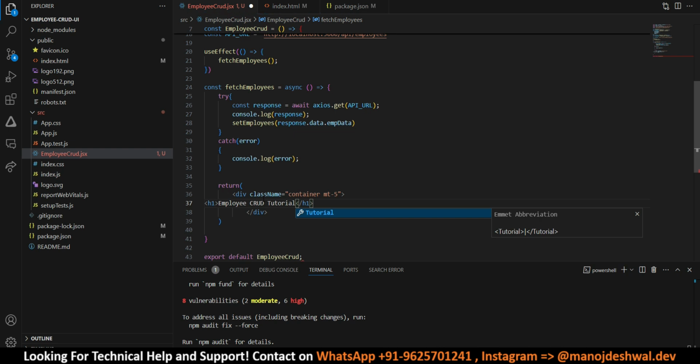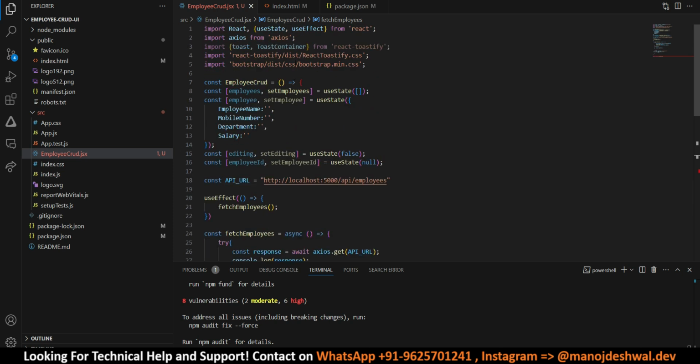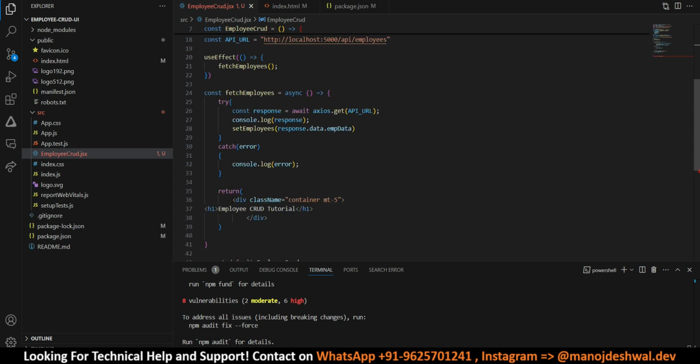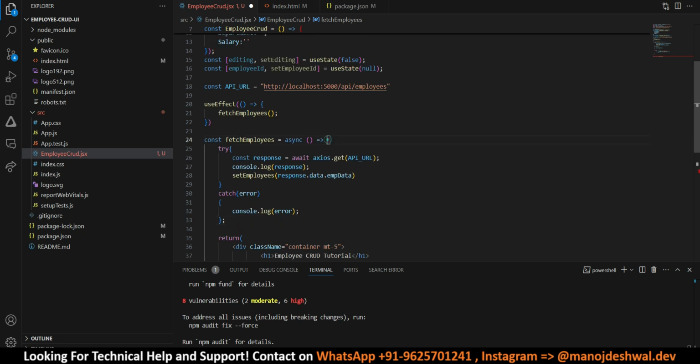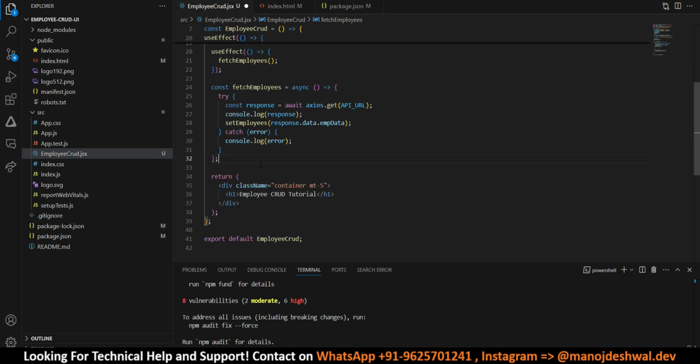Let's align the code, save. Some alignment is not valid. Oops, I need to close this one. Yeah.